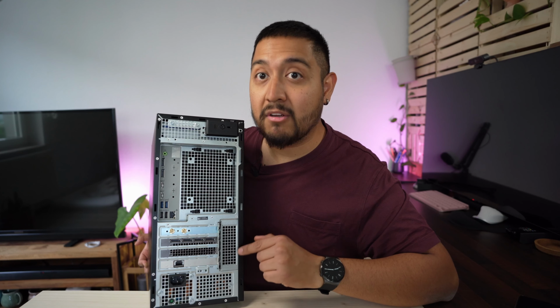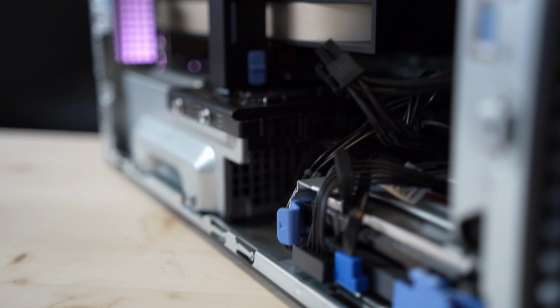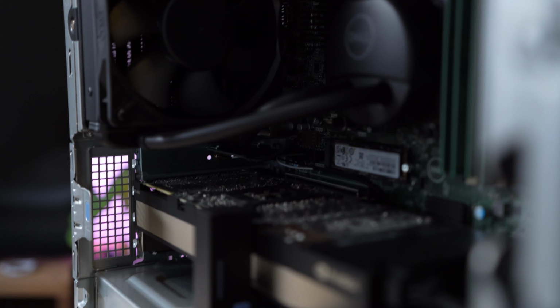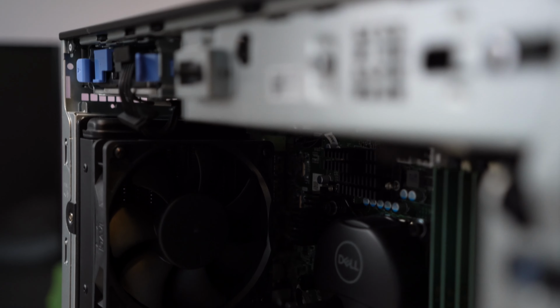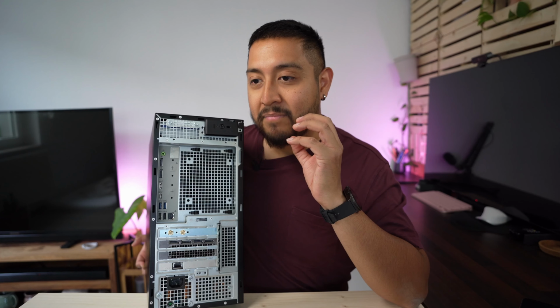Guys, don't underestimate the power that you can get out of this machine in the right configuration. I got this machine from eBay with a 1000 watt platinum power supply, which is an amazing thing. A 1000 watt platinum power supply in the small chassis of the entry-level workstations. I'm just going to tell you, these are the most powerful and probably the best performance, price, features, benefit workstations that you can buy on the market. It's one of the best that they have, and I can't recommend this workstation enough. Amazing.